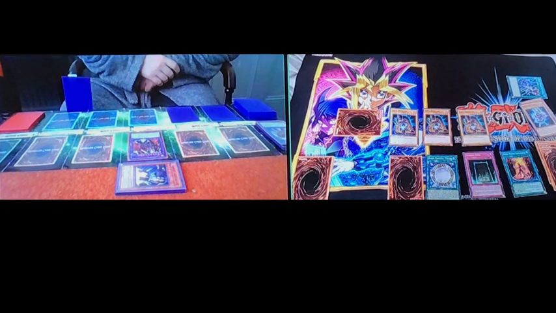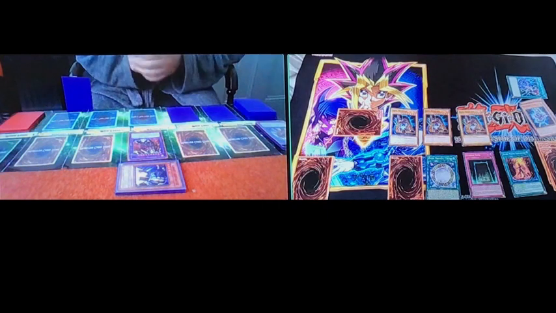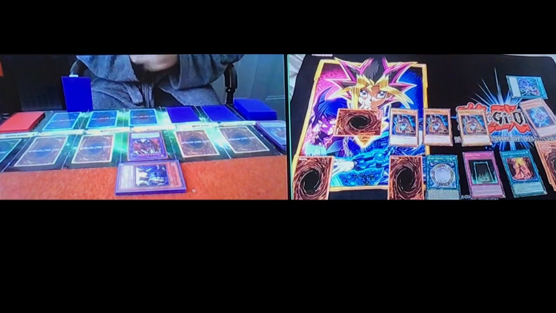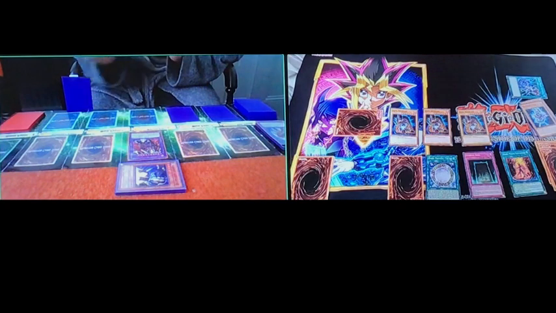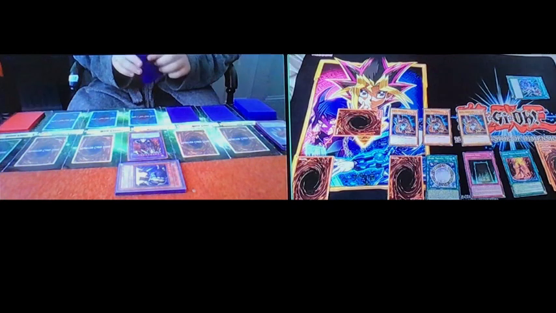So plus one means Dark Spellcaster monsters on the field will gain 1,000 attack until the end of this turn. Two, this turn your opponent cannot activate cards and effects in response to my spells and traps. Also, spells and traps I control cannot be destroyed by your opponent's card effects. Three, Dark Spellcaster monsters I currently control are unaffected by your card effects until the end of this turn. Because I have 3 on the field and a few Dark Magicians here.